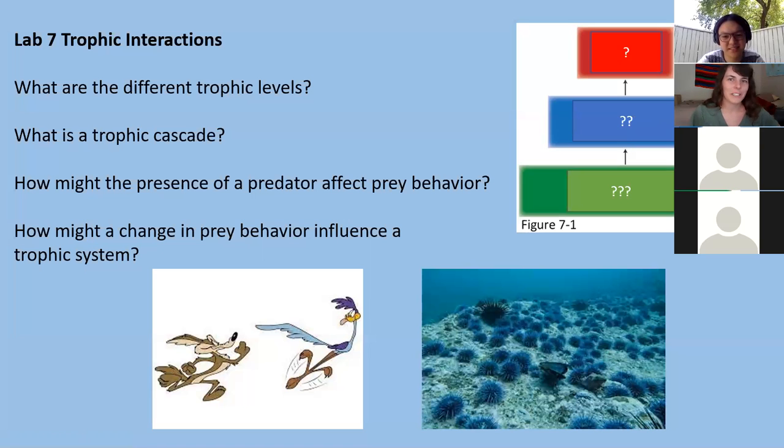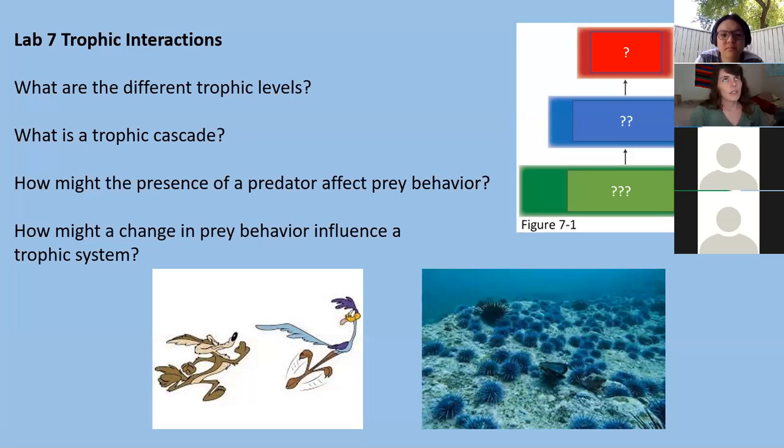Who consumes the primary consumers? Secondary consumers, great. The main thing to remember here is that at the bottom you have the primary producers, and then who eats the primary producers? The primary consumers, and then who eats the primary consumers? The secondary. I think that's easy because consumers are eating producers, and they're both primary, and what comes after primary is secondary. So you have the secondary consumers after that. And so what is a trophic cascade?